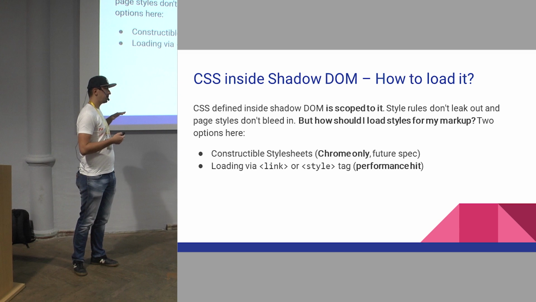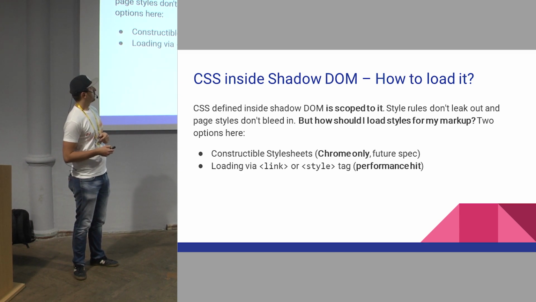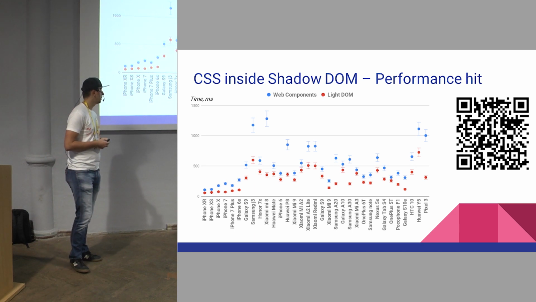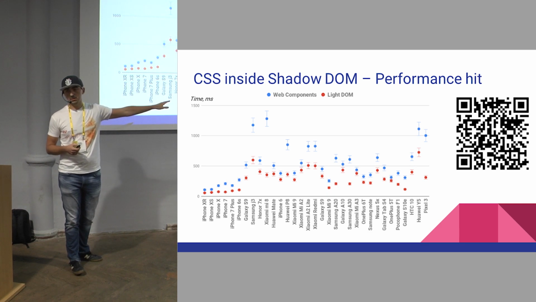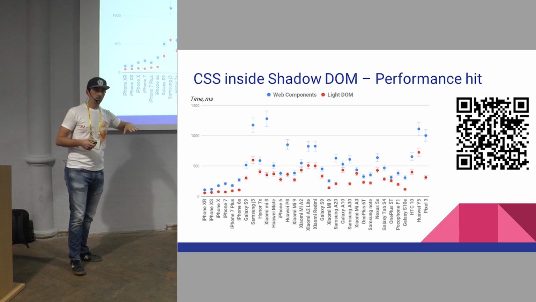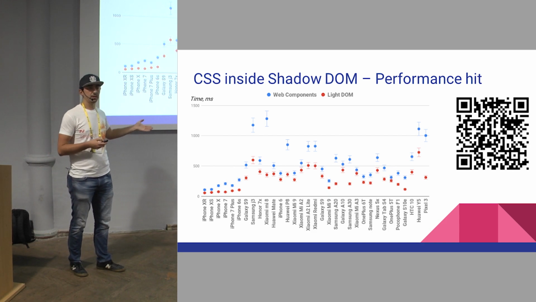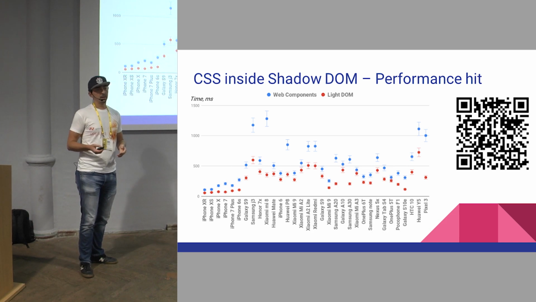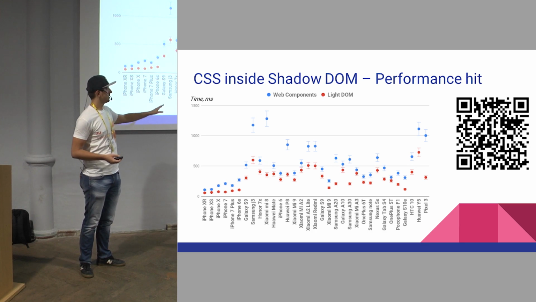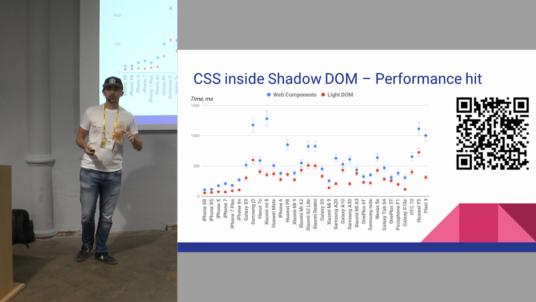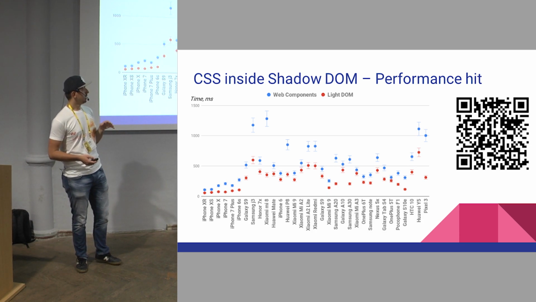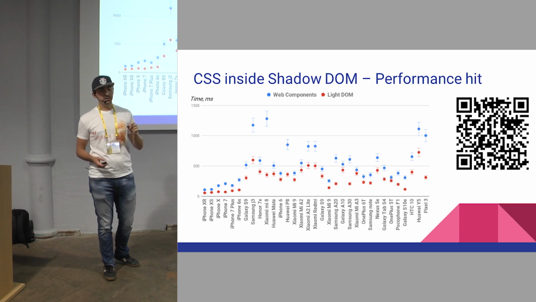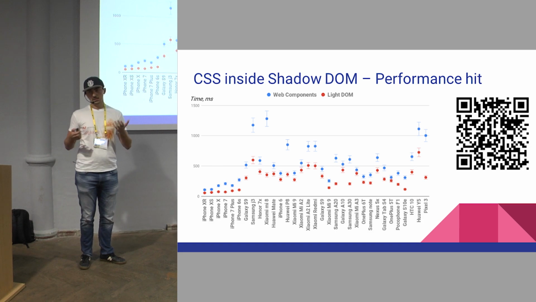And there is the other side of the question, and that would be performance. From the tests that I did, there is some performance hit in this paradigm. Here there are the most popular phones, mostly mid to low range, because those devices are less performant. With laptops and PCs, you won't have such an issue. Everything goes really well there, but for mobile devices, there is a performance hit of about 60% of the rendering time. The tests were done with 2,000 web components on a page, and every instance of the web component contained 8 kilobytes of CSS. That's quite a lot.